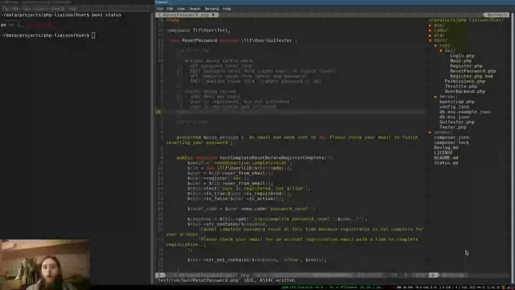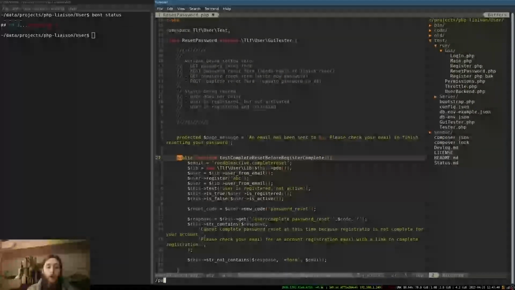And if everything goes well and your database is in the state it's supposed to be in, that's not so hard. Resetting a password for a user who's already registered and activated, well, that's fine and dandy. That's one little thing. But here I am working on the password reset part of things, and I have so many tests. It's just getting out of control.